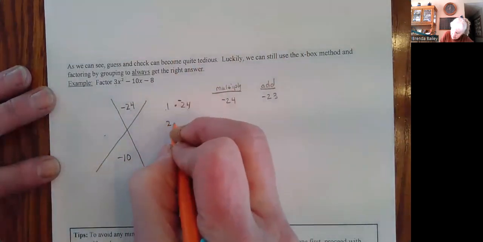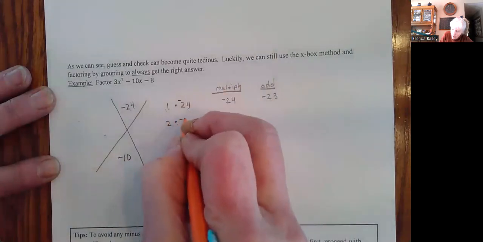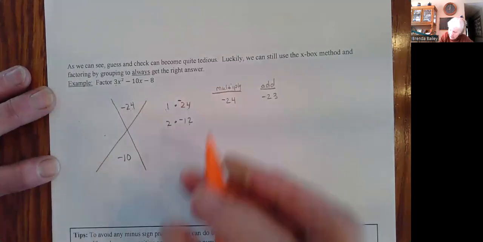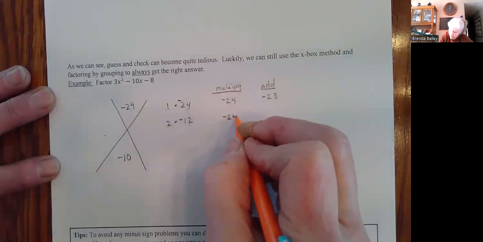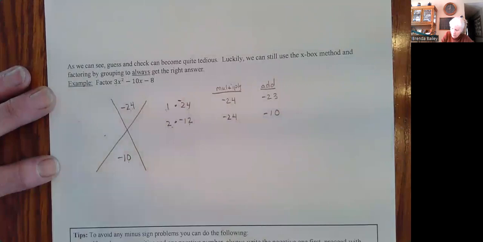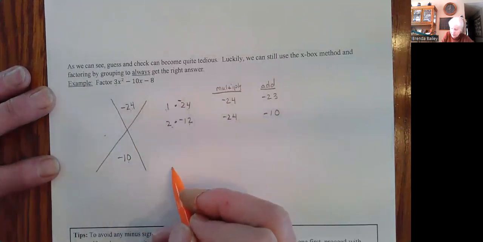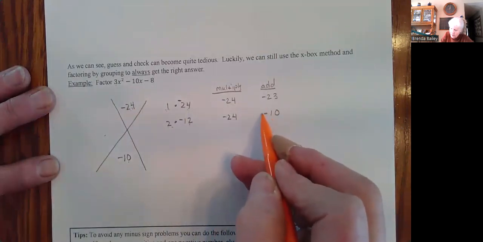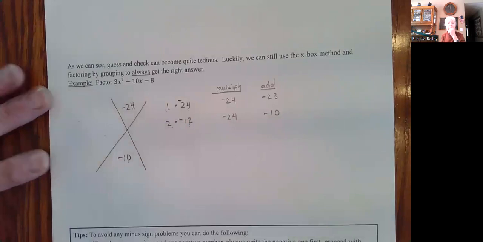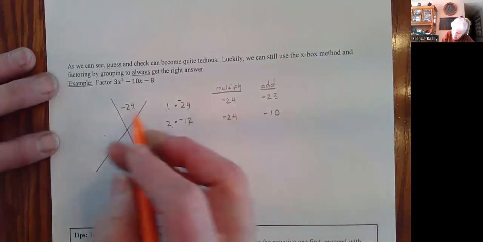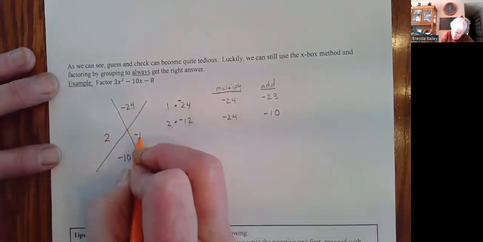So we're going to do 2 times a negative 12. Just divide that by 2 to find that next number. And let's see, that gives you negative 24 and a negative 10. Looks like we're done already. Otherwise, I would have done 3, 4, 5. I would have skipped 5 because it doesn't go into there evenly. 6. All right, until we come up with the right combination. Now, if we would have wanted a positive 10, you just switch those signs to make it positive. All righty. So now we have our answers here, a positive 2 and a negative 12.